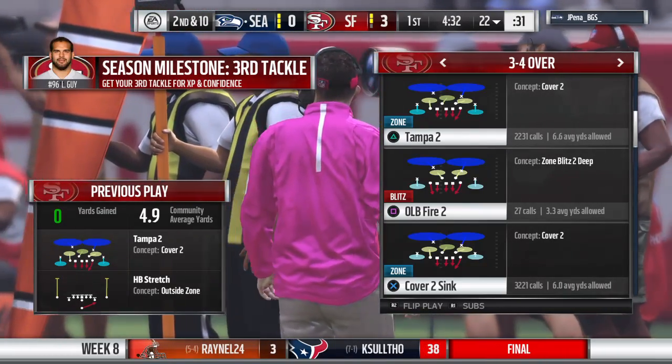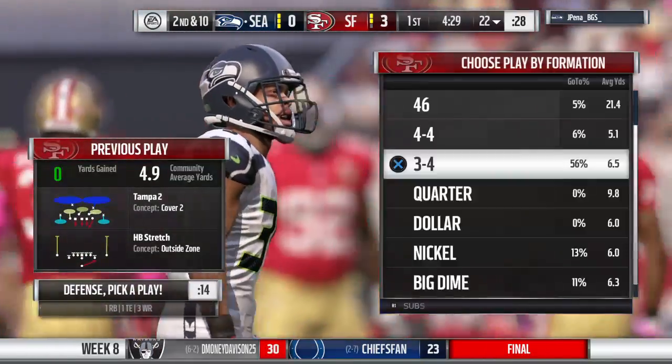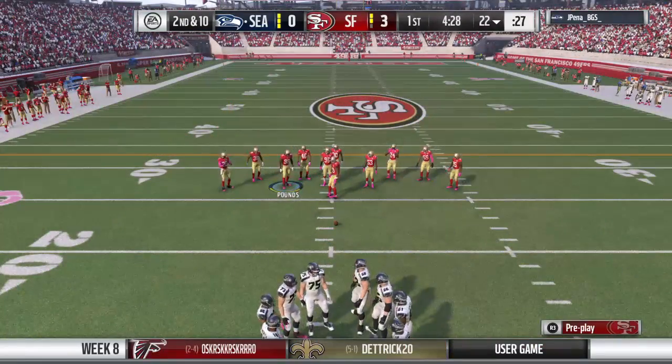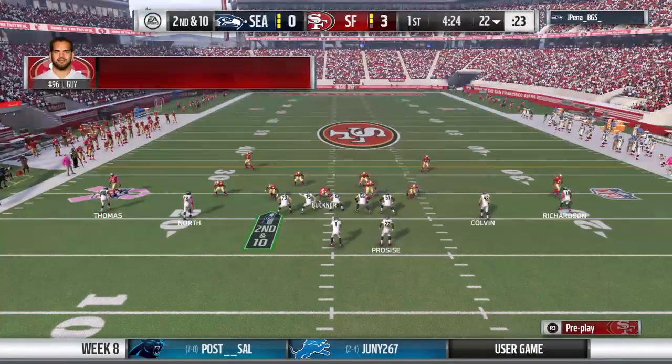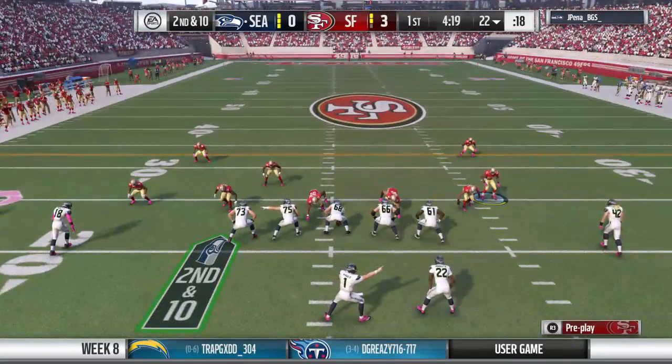You almost get a mulligan then on that first drive? Sometimes it absolutely serves that way. You get a second opportunity. Nothing big happened. But then again, you didn't commit any mistakes either. Off you go. Here comes the D swarming to the line. Here we go now. Green, 39. Green. Here we go.